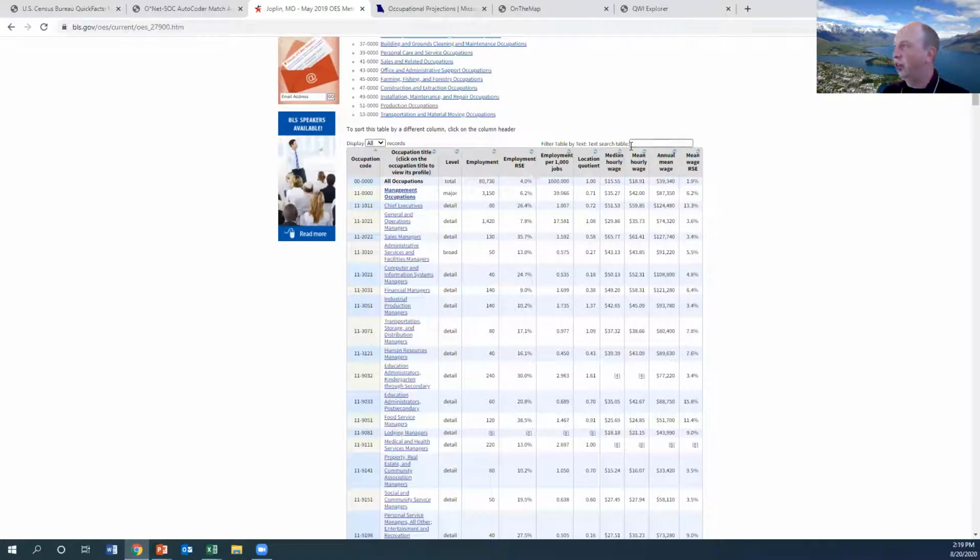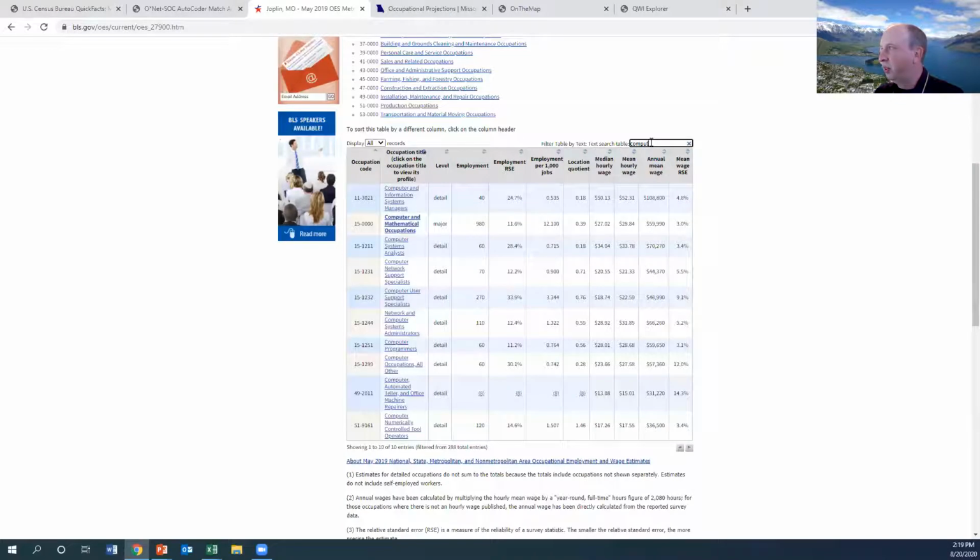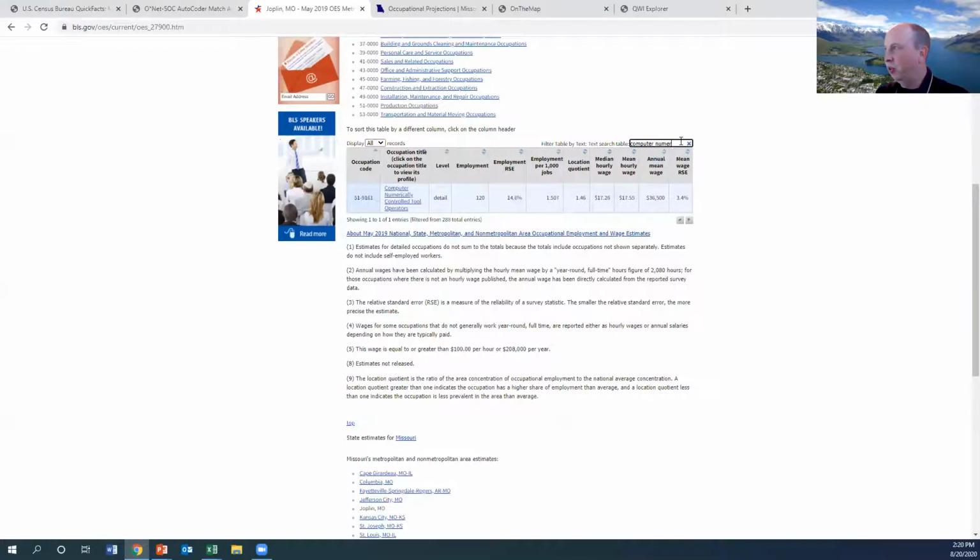So say I wanted to look up just a specific occupation. I wanted to look up CNC machine operator, which is computer numerically controlled tool operators. I can type in the search box, and that gets me a list of all the occupations that have computer in the name, and I can put numerical, and there we go.